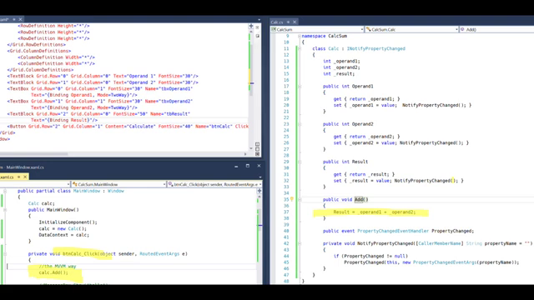The result will call notify property changed. Notify property changed will let the view know that that happened. Because there is a binding, the view will say, oh, I need to update this value and display the correct value. So now if you implement this code exactly as is, then you'll see that that in fact happens.